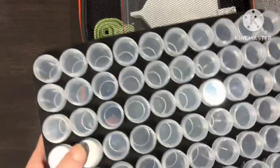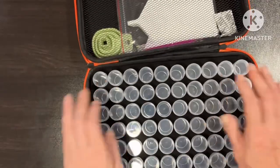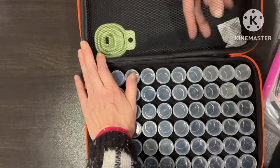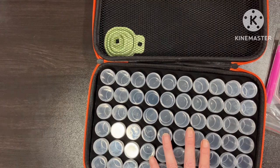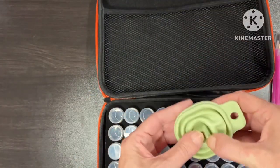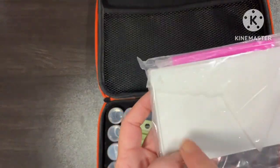Woo, look at this. It's exactly the same inside. Exactly the same firmness with 60 bottles. We'll take this out. That's a deodorizer. That will go into the bin. And we have a green funnel this time. I'm not going to get everything out because it is exactly the same.